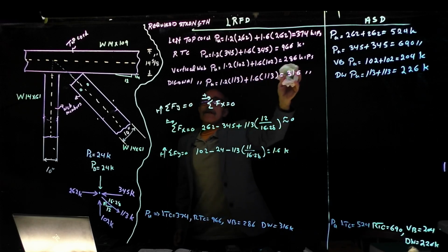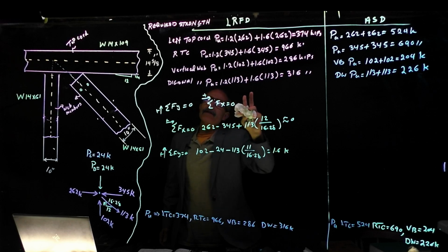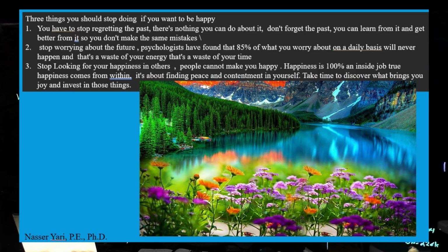Okay, I'm going to erase this board, but while I erase this board, I want you to remember there are 3 things to make you happy. Number 1 is to stop thinking about the past and regretting the past. There's nothing you can do about it. It's gone. So don't think about it and let it bother you. Learn from it. Don't forget it, and make something better out of it.